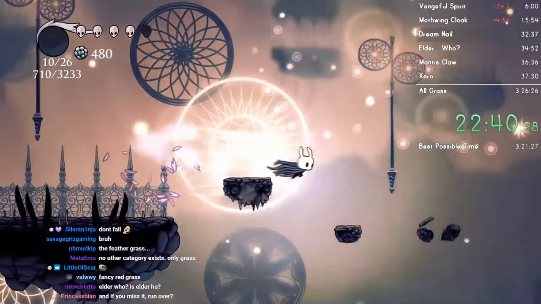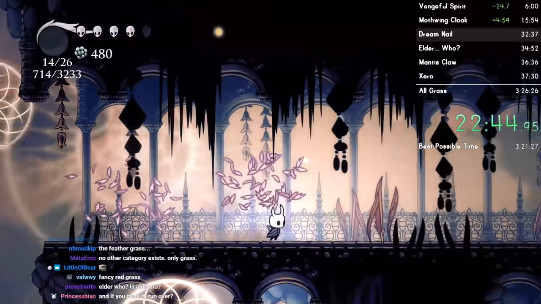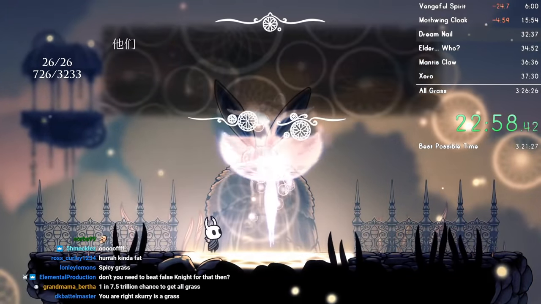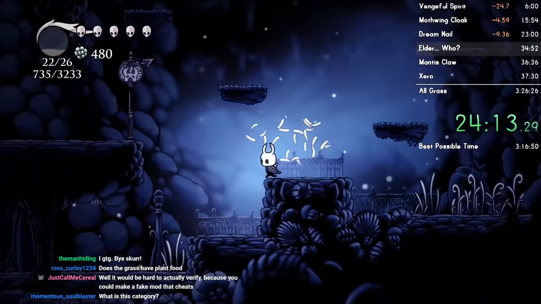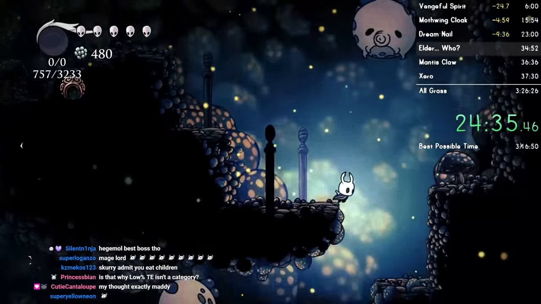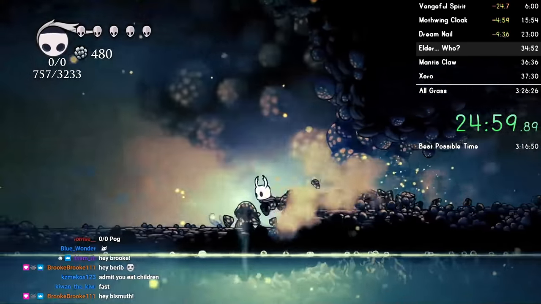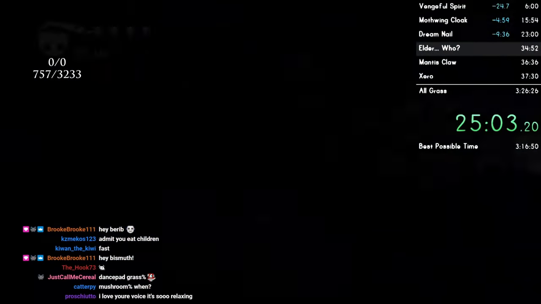We have to make sure we cut it all, because these are one-time areas. And if I miss any grass, then the run is over. 26, okay, we're good. We didn't lose the run. We also left these at the bottom, and that room is complete now. And now we're in Fungal, which is the best area for all grass, because there is no grass here. There are mushrooms, but that's not grass. Mushrooms are not grass.